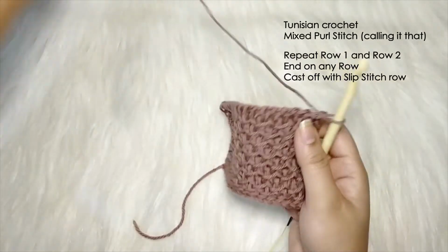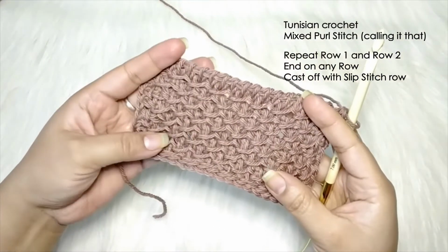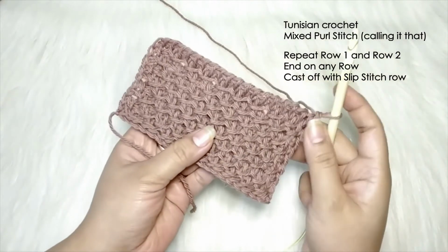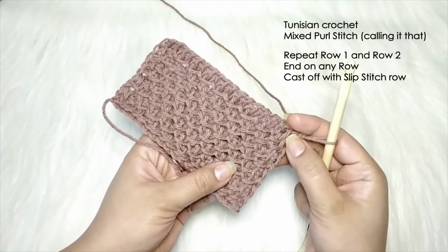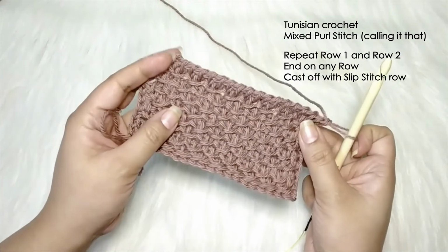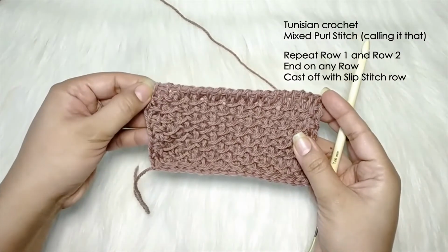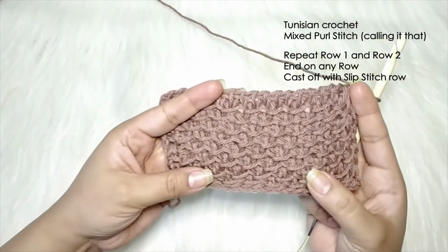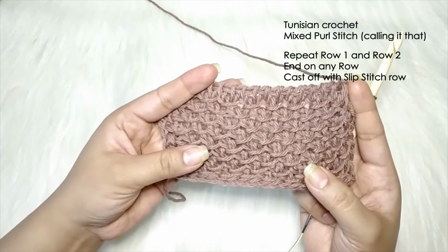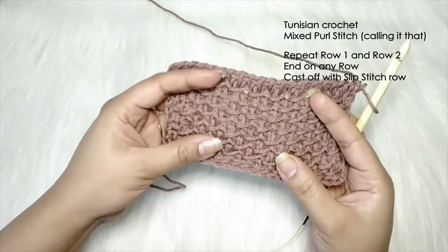So this is how the stitch looks, and you can end it on any row, but I prefer to end it on the row where you have made a Tunisian simple in the first stitch, because that looks a little neater for the first and the second last stitch. So this is a very unique stitch, I felt, and I'm going to call it mixed loop just because I don't know its name.